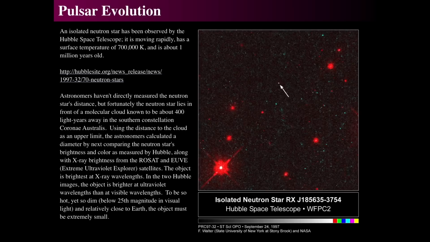So any isolated neutron star that we would actually be able to see in X-rays and optical light is relatively nearby, which leads us to think that there's probably hundreds of millions of these neutron stars orbiting the Milky Way, because there's a lot of metals, meaning gold, nickel, iron, and other heavy elements all up and down the periodic table that were produced in supernovae. So there has to be a lot of these things.